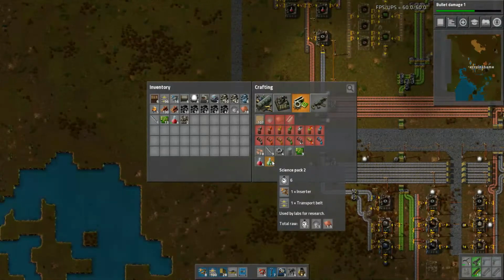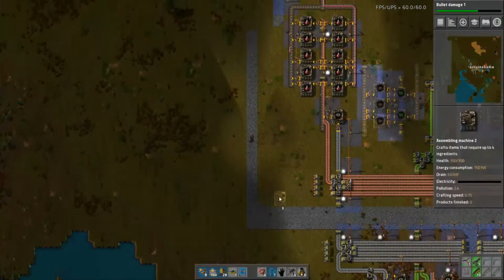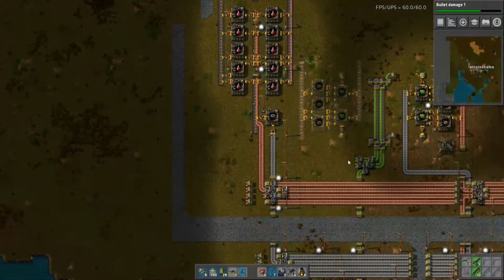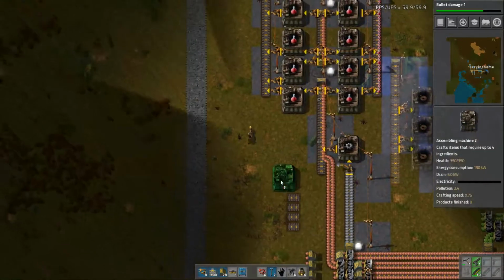Whew. Okay. So, Science Pack 2. We have inserter and transfer belt. So the transfer belt's pretty easy. We're literally just going to come down here with a section. We need this to be high enough from here. We're gonna need 1, 2, and then 1, 2, 3, 4. So it needs to be higher than that.